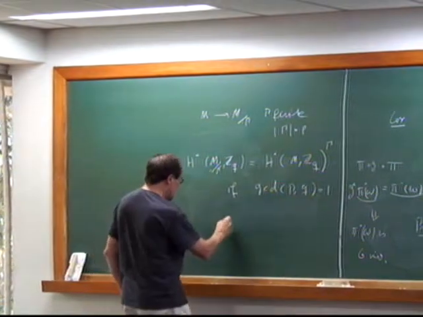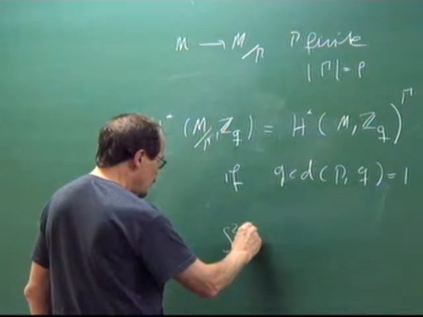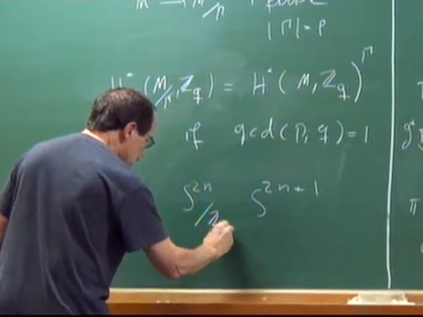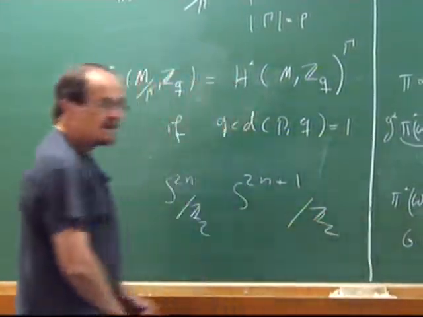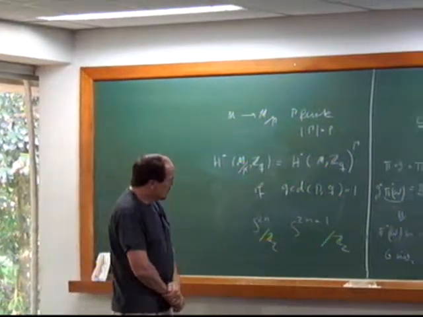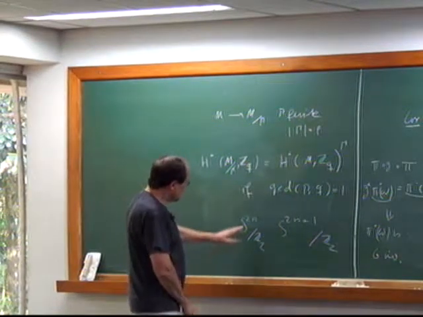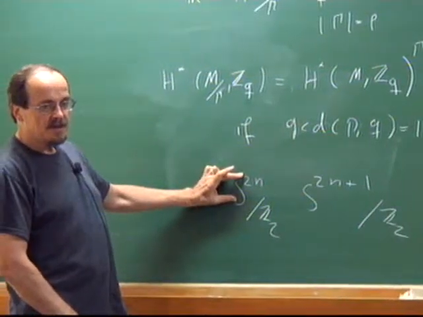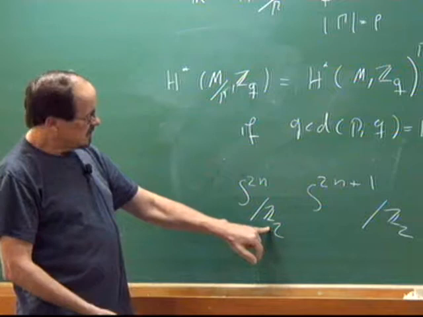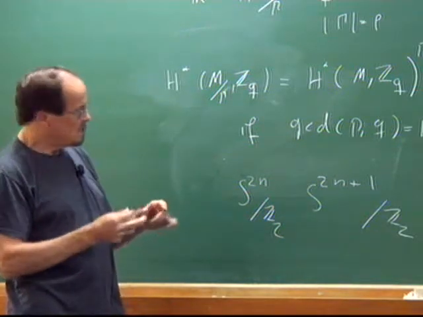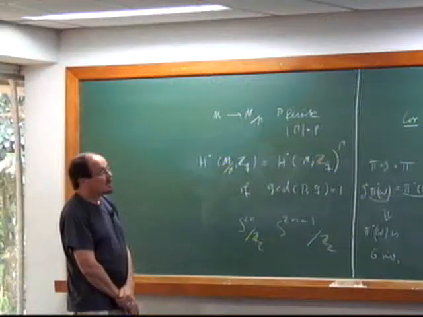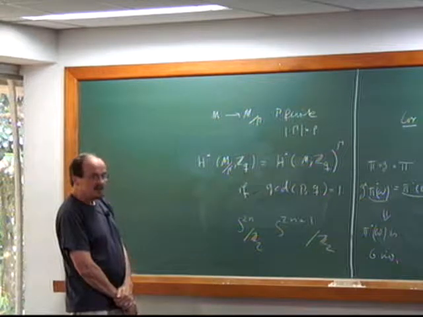So as an example, think, for example, of S^{2n+1}, and then I divide by Z_2 to get the projective spaces. So gamma is the antipodal map. Because in this context there's only the de Rham cohomology in the first and top dimension for the sphere, I have to see how my antipodal map acts on the top homology. Well, the antipodal map preserves or reverses orientation depending on whether n is even or odd. When n is even, it preserves orientation. If n is odd, it doesn't.